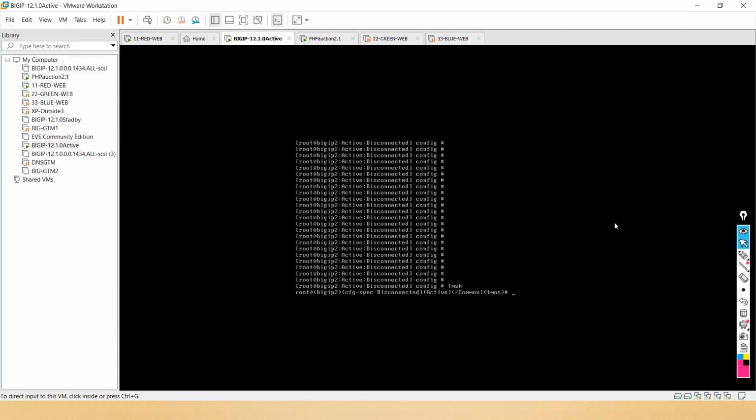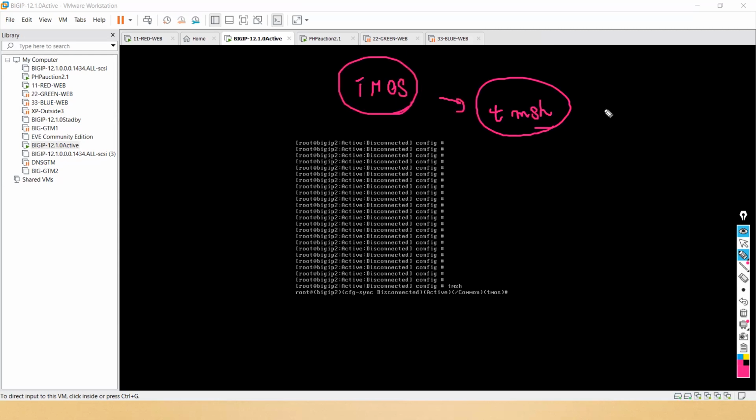So F5 deals with your Linux operating system, TMOS. By default, it is in the Linux shell. Now you need to jump into TMOS to run the command. So you need to type the command list net interface.